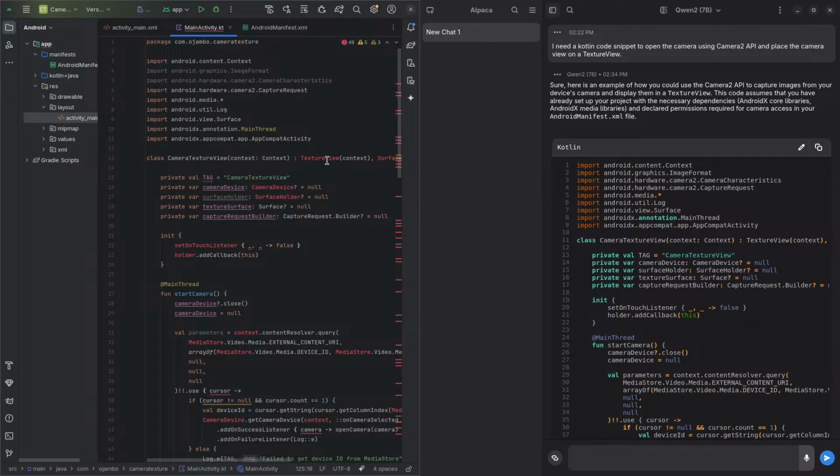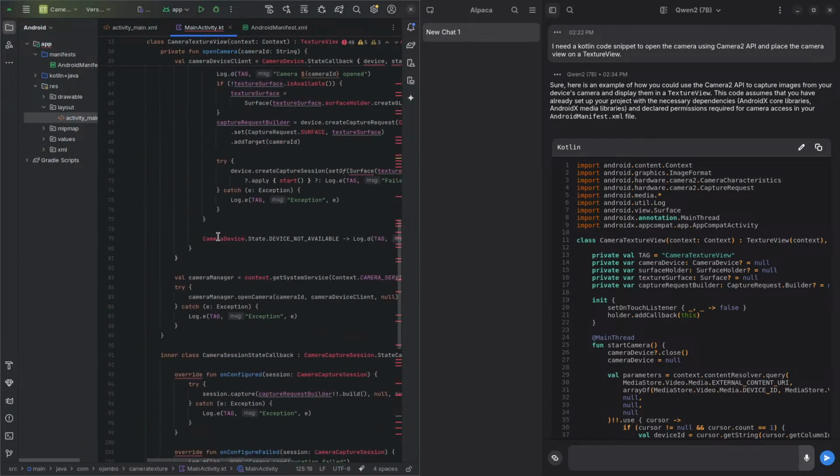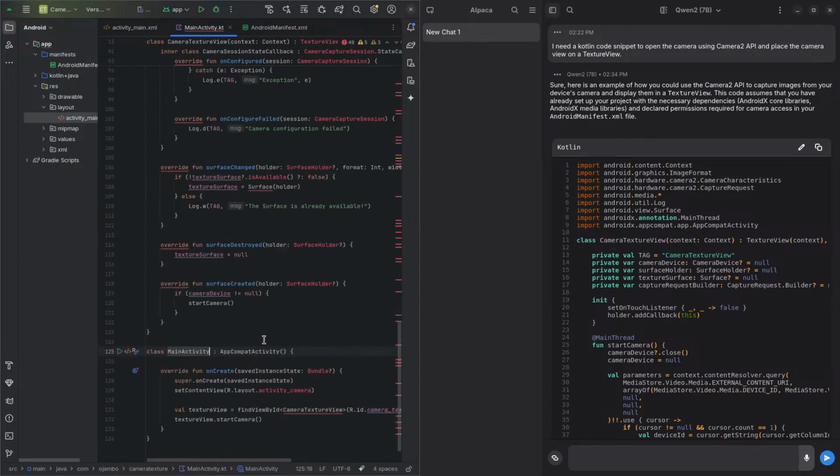So camera device, texture view, that's the problem. Now, if you're a beginner programmer, you probably won't know what to do. For example, you see I have to create this class here, so I wouldn't know what to do here. See, it's unresolved. The camera device here is also unresolved. Surface holder, it's unresolved. So all this stuff is unresolved. The context, they're all unresolved. That's a problem, I could already tell with camera device, where we talked about that one. And if we go here, even the main activity, the bundle, show context item, so I can import the bundle.